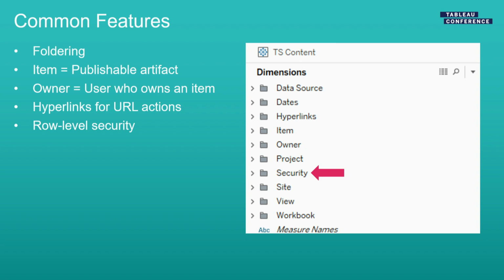You'll have your own purpose for it, but your users really want this data too. Being able to share it safely with them is a huge plus, and we give you various levels of access that you can define in that row level security to make sure the right people have the right access. Project leaders can see things in their projects. Normal publishers can see stuff related to their content, and everyone can see activity that they perform on Tableau Server.